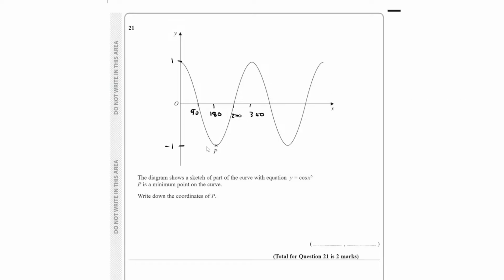360. So in this case, we should know that P is, obviously make sure you get the right way around, 180 minus 1. They'll give you 1 mark if you got both numbers but you wrote them the wrong way around. I think in the mark scheme I saw that they gave you 1 mark for that. Obviously, just make sure you get it the right way around. So yeah, no transformation here, just a straightforward cos graph.